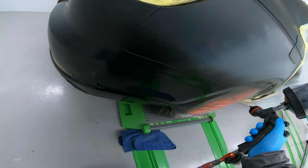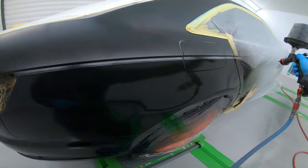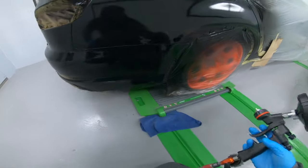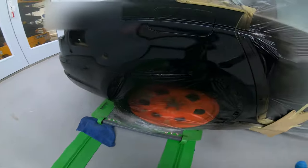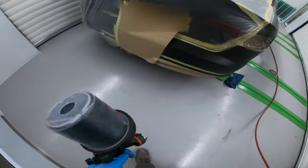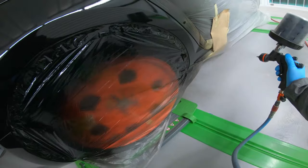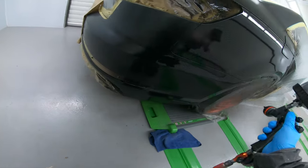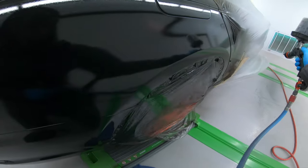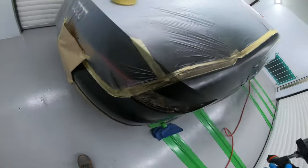Solid blacks can be quite difficult because they show up every little mistake in detail — there's nowhere to hide. So I had to be really clean with this one. But as it is a solid black it's also quite an easy paint job. You can see the coverage is massive, primer hiding really well, nice simple job. Here I'm just putting on my second coat — it's a one and a half coat system. You want around 75–80% coverage of your primer, but solid black covers really quick. I'll still follow manufacturer recommendations and put that extra half coat on.